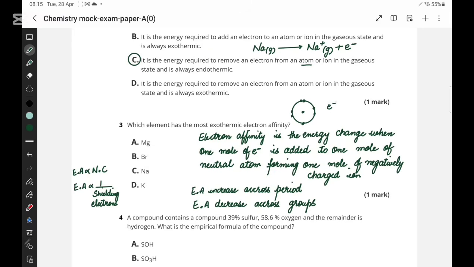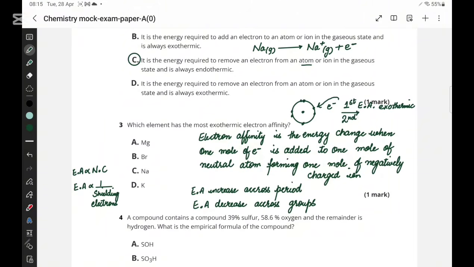So when an electron has been added into it, you can see the force of attraction has been developed there, and we can say that this is basically the electron affinity. When force of attraction has been developed there, then energy is released. So that is going to be first electron affinity, and remember, first electron affinity is always going to be exothermic because a force of attraction is developed. But second electron affinity is always going to be endothermic.